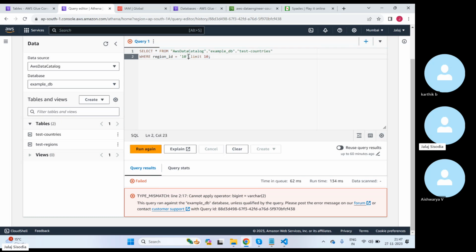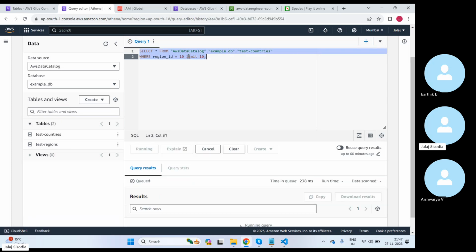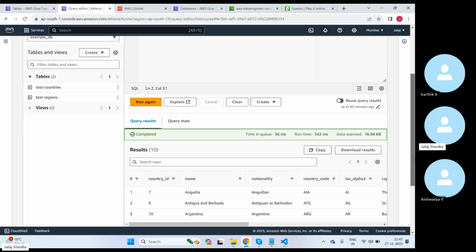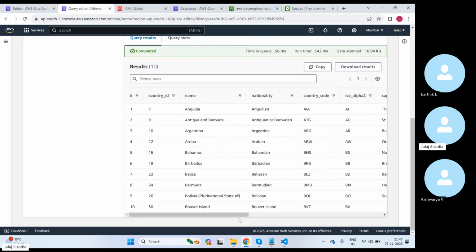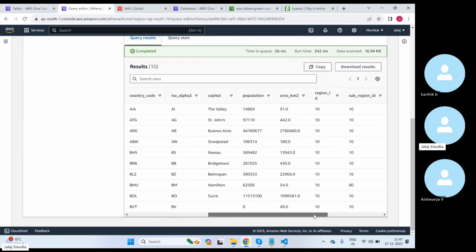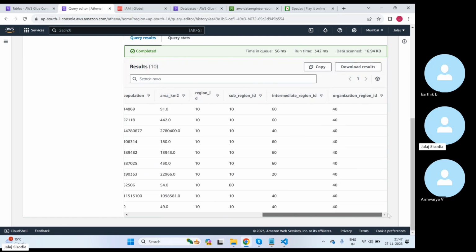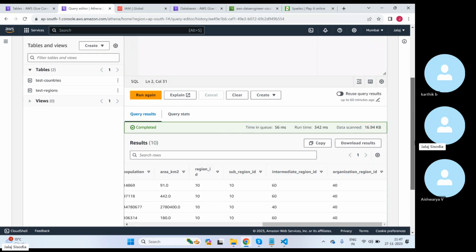It is of type bigint, so I'll have to remove the quotes, single quotes actually. If I run this query, I'll get the results. So all those groups, joins, where conditions, you can write in the Athena editor.